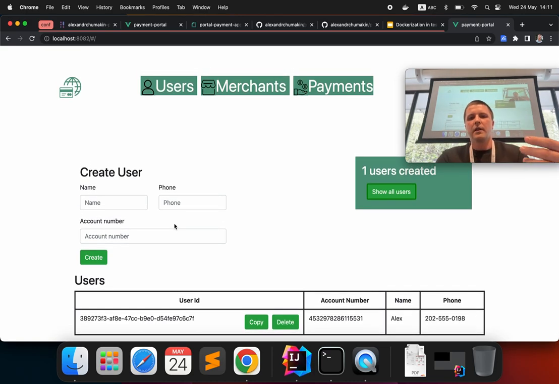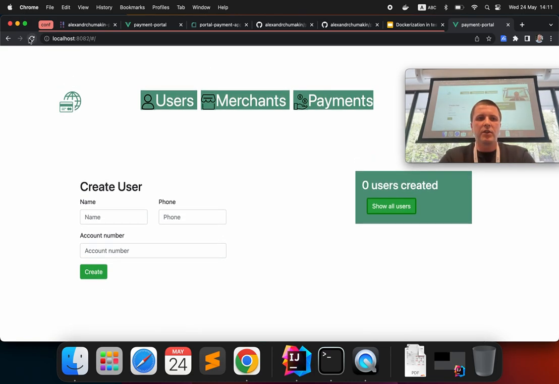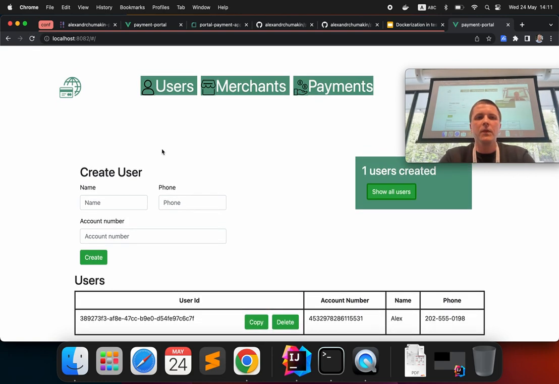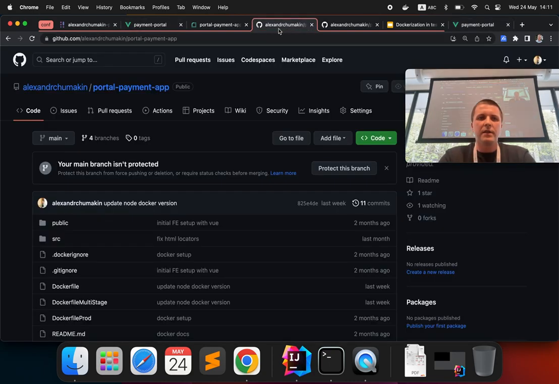So you see the same front end that I just showed with the real app deployed to a public host. So I can have it up and running. So what we will do now together is we will try to clone this project and run locally in Docker, slowly, step by step. So what we will do is we'll get this project and clone locally.